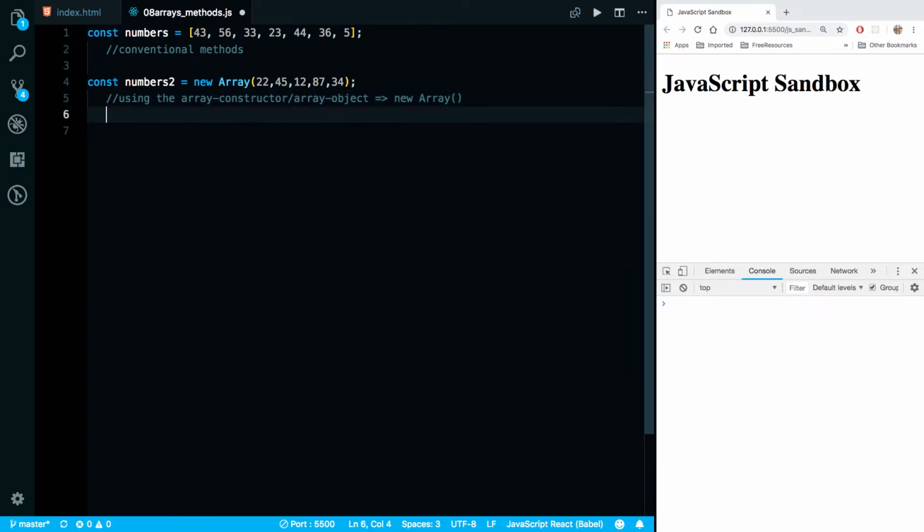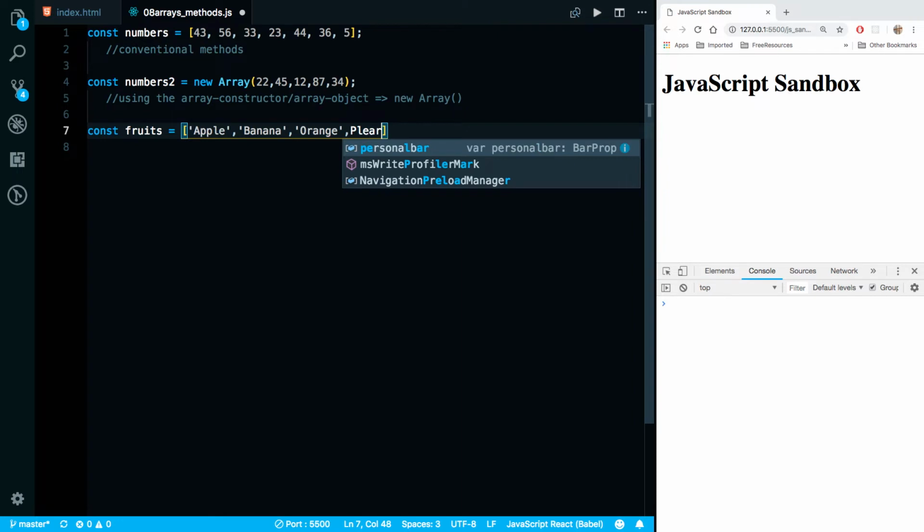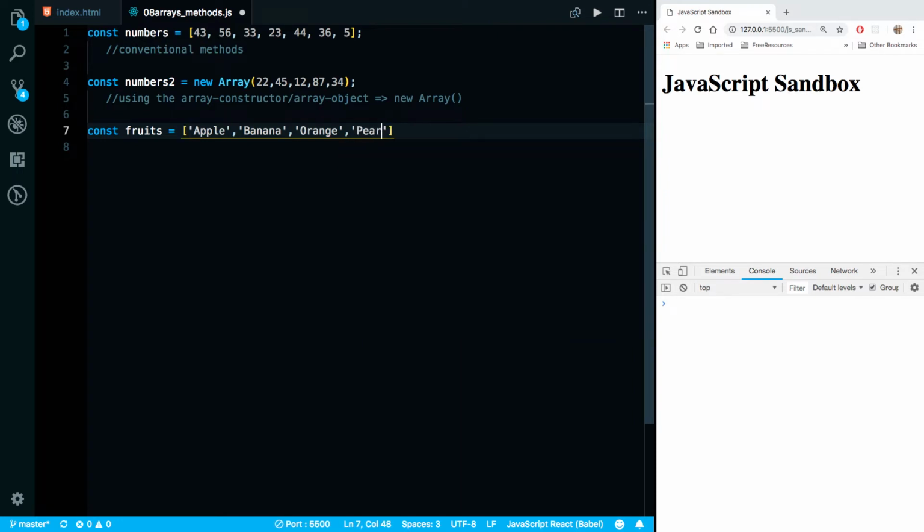Then what we can also do is create an array of strings. So let's create an array of fruits, I suppose. Again, open them with flat brackets, and then in quotes, because this is going to be a string, we'll say apple, banana, orange, kiwi, and pears. How about that? It's something exotic.